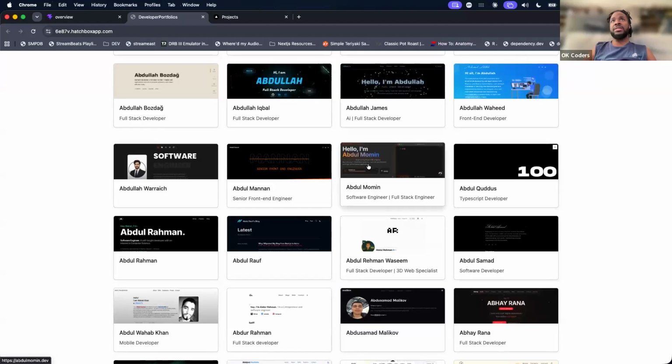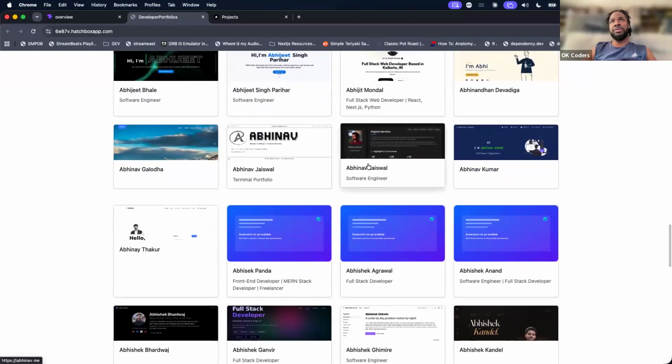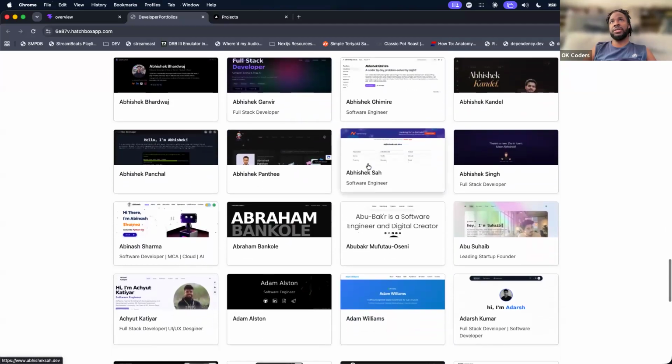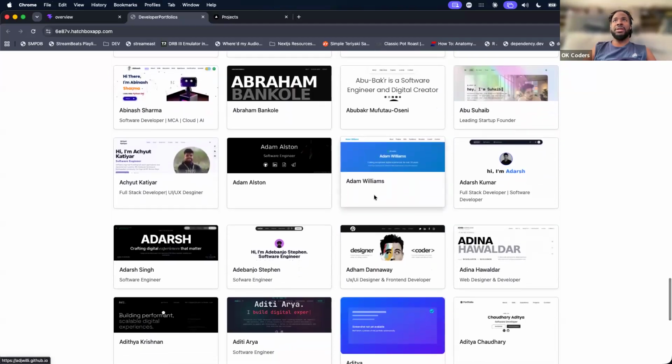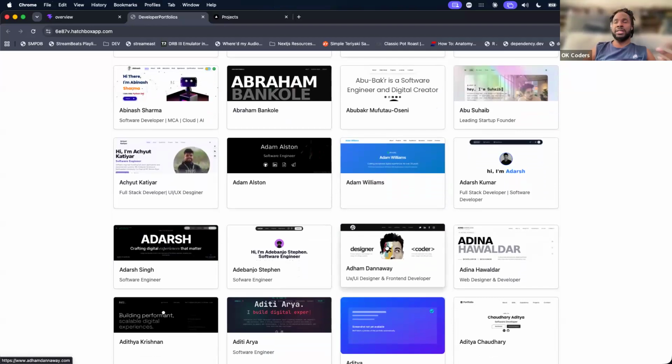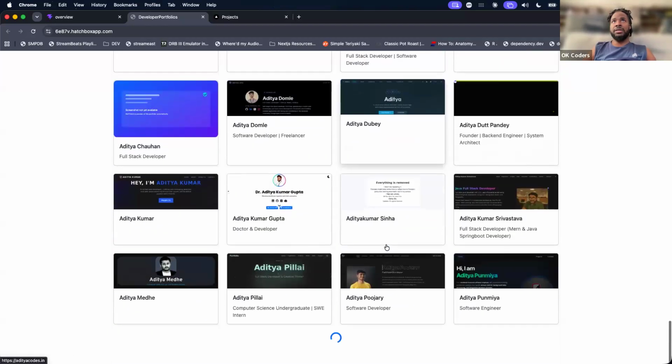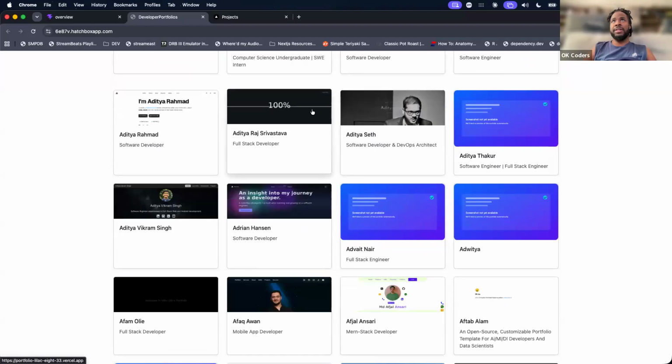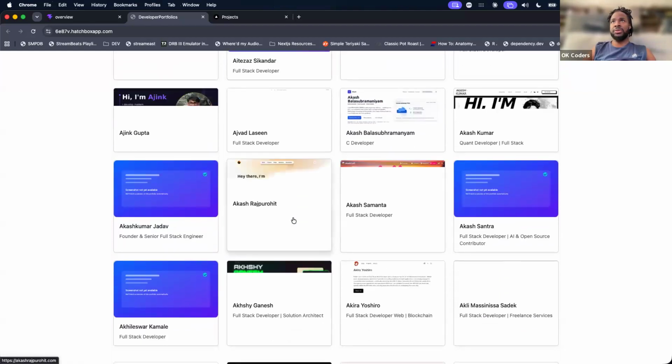This is really good because you can go through and look at different portfolios and see the ones that were submitted. You can see some that may not be the fastest, like that other one, it took a second to load. And then you might see some that are design focused. Some you might come across have really cool features.